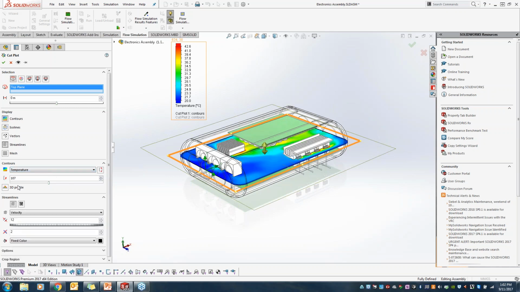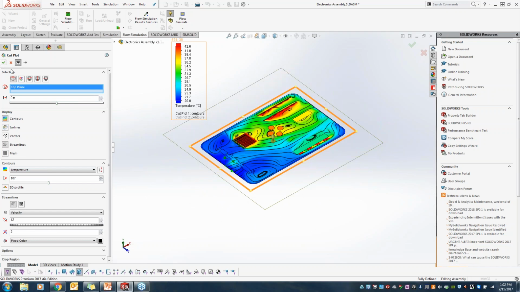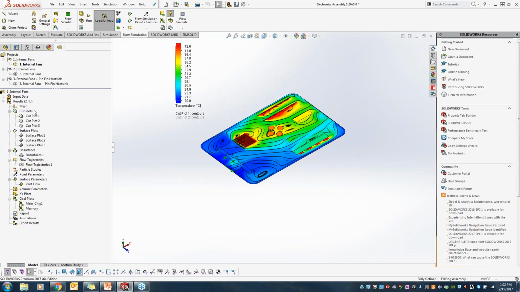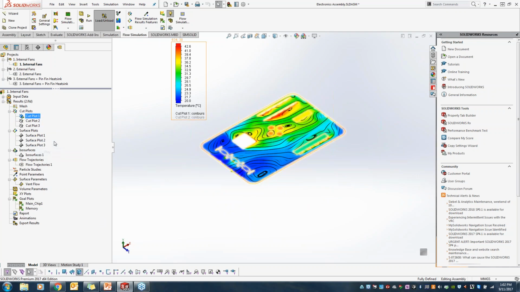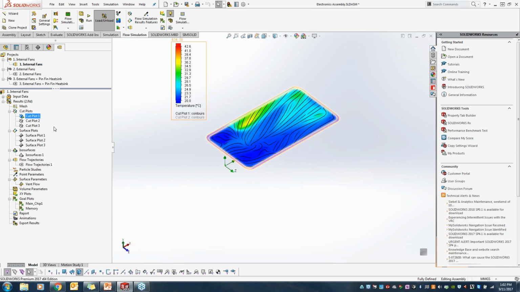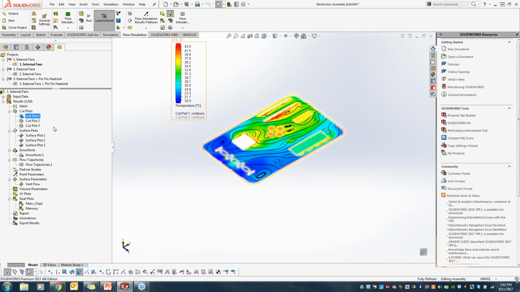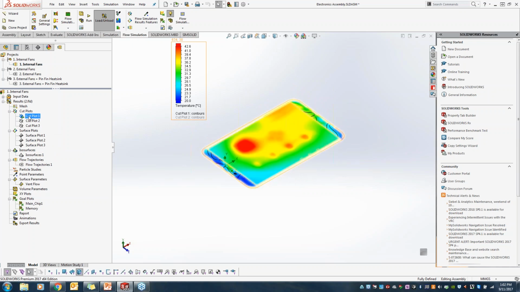So if I select both of them, I can view and see what is happening. I have to hide the model, and you can see this is what I have in this cut plot. Interestingly, you can play it, and there is no need to go over different plots to understand. In one animation, you can see what is happening from top to bottom of this enclosure.